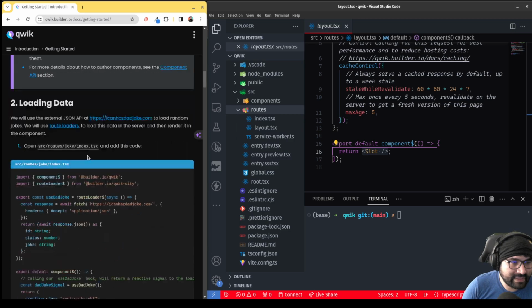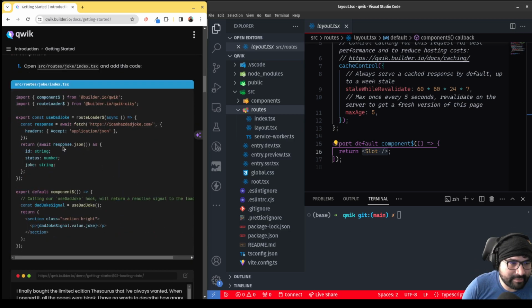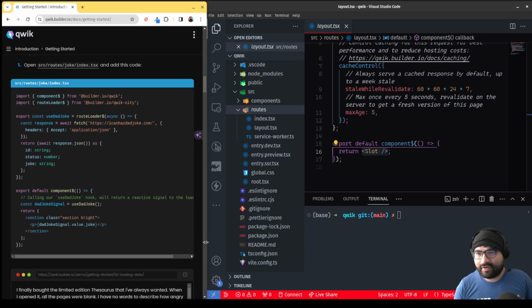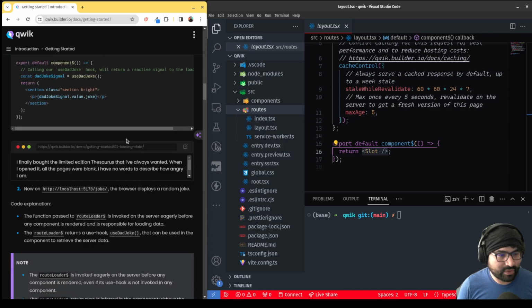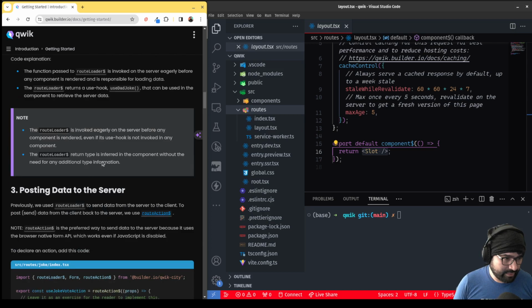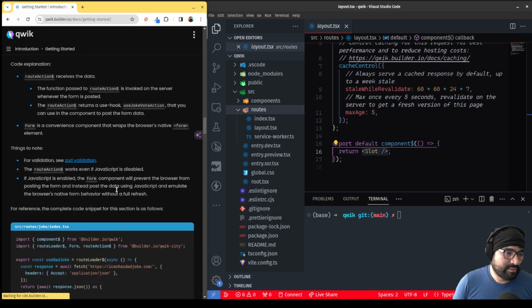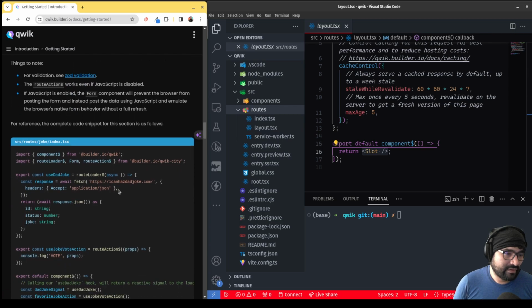Now first I want to actually see how we do reactive state. Here we're talking about route loaders. I'm going to create a very basic to-do list across a couple of components, so chances are I won't have to work with any loaders. Generally what loaders do is that when a particular route loads, they'll preload data. But I'm not talking to any third-party libraries, so I wouldn't need to do any data loading. This is all more about how Qwik City works.